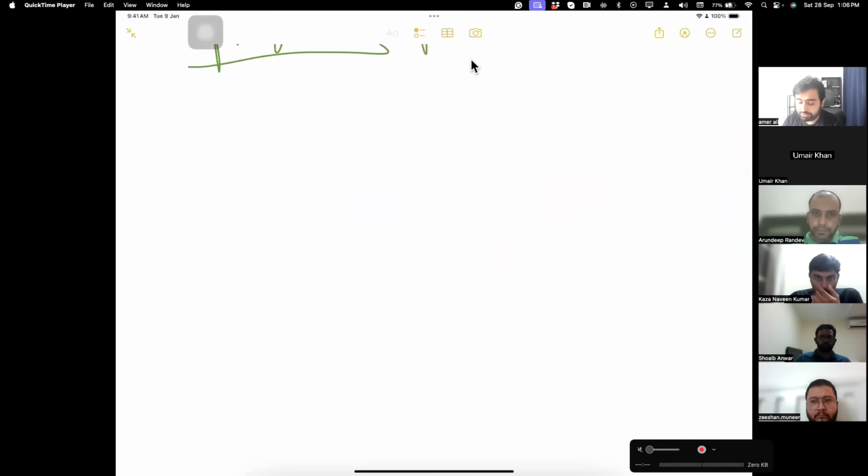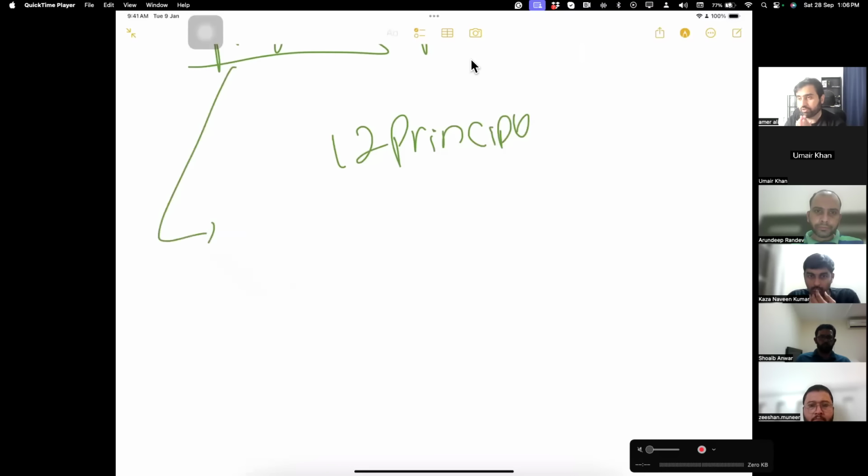Then we get 12 principles. Those 12 principles are actually the extension of these values, like incremental delivery and the focus on quality. For quality, we have a daily stand-up. That's a 15-minute meeting, same time, same location. In 15 minutes we discuss how we can improve. That is the focus of one of the principles.